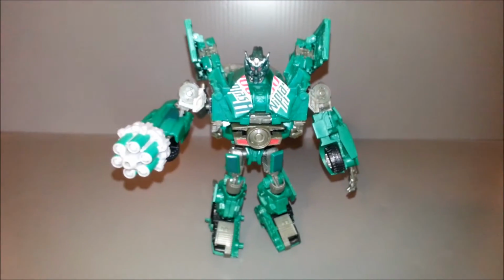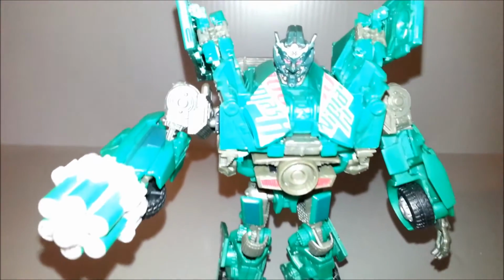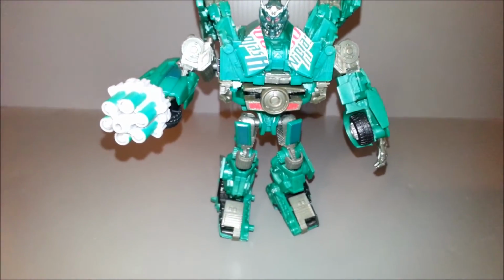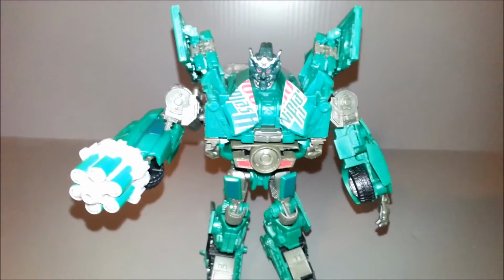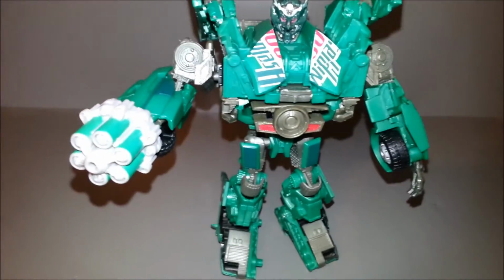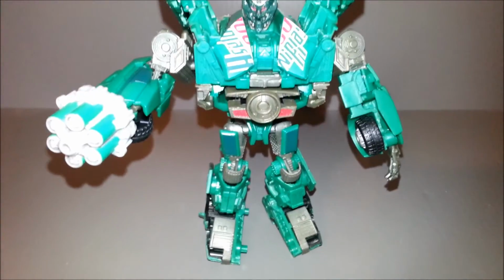Yeah, he's a short, squat little dude, which is, you know, not too bad. I mean, he is supposed to be a vending machine and a delivery truck. He stands really well. Some of the parts are a little loose, like these door panels and how they connect into the shoulders. Those are a little loose, but once you get them into place, they're okay.